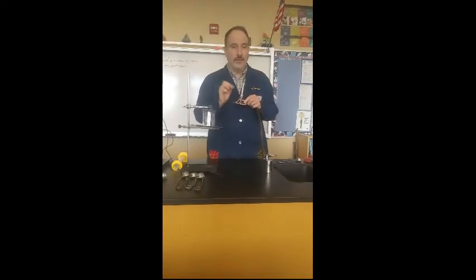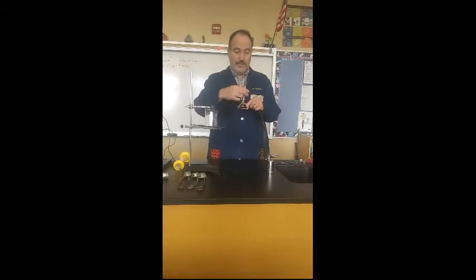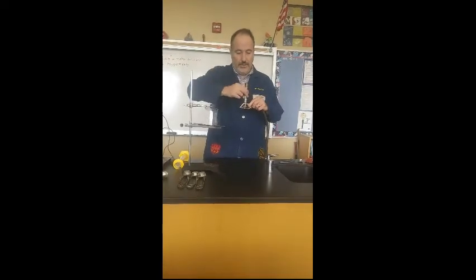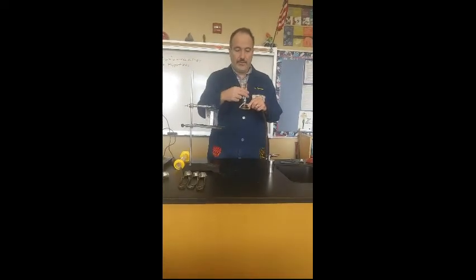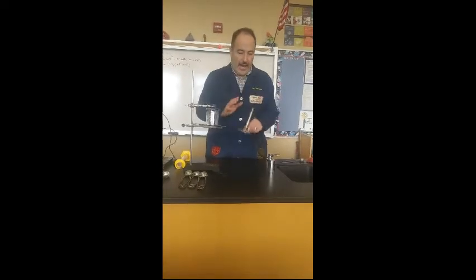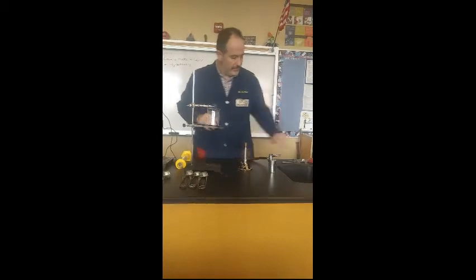Next, you want to make sure that the air vents are all the way closed. It makes lighting it so much easier, okay? So you just go and you turn the barrel like you're closing a lid on a jar, and you just twist, twist, twist until it won't twist anymore, okay? And you don't have to tighten it, you just want to close it.